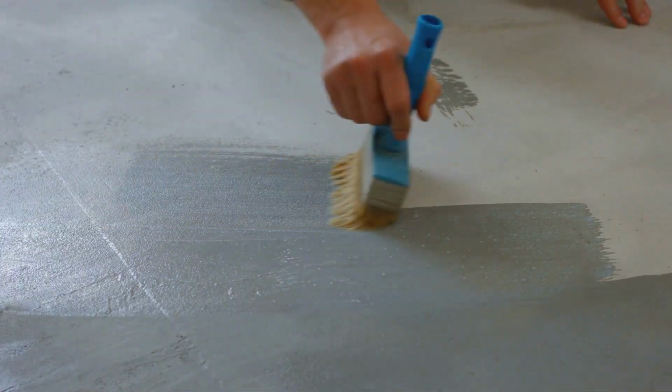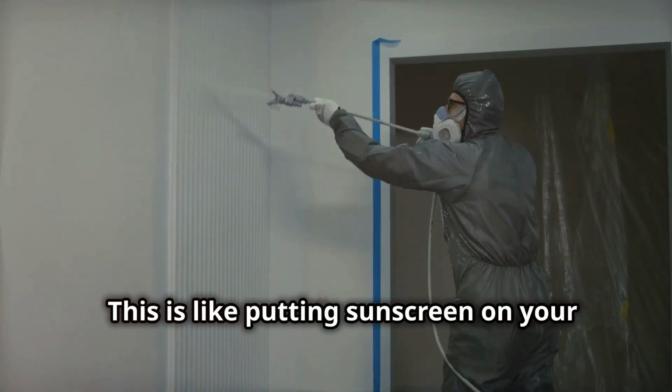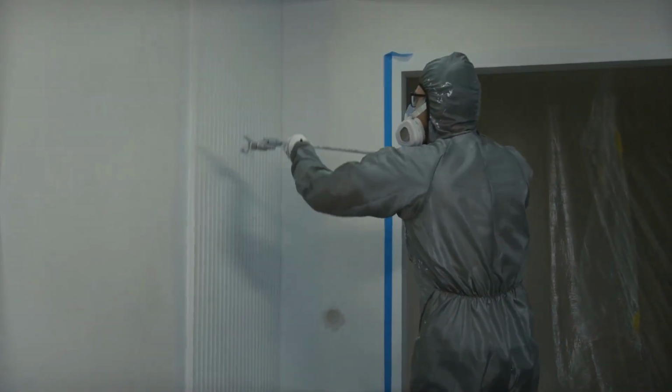Now, it's time to prime. Use a good exterior primer to seal everything in. This is like putting sunscreen on your walls. Very important. Finally, paint it up.